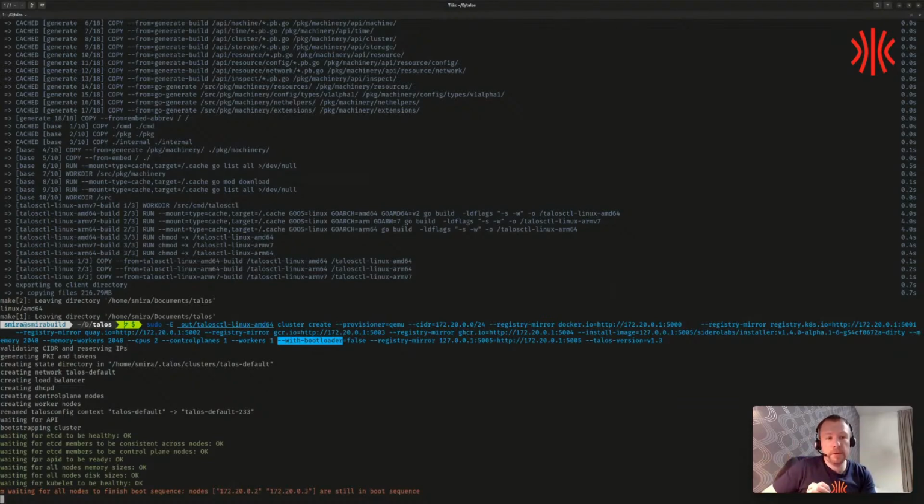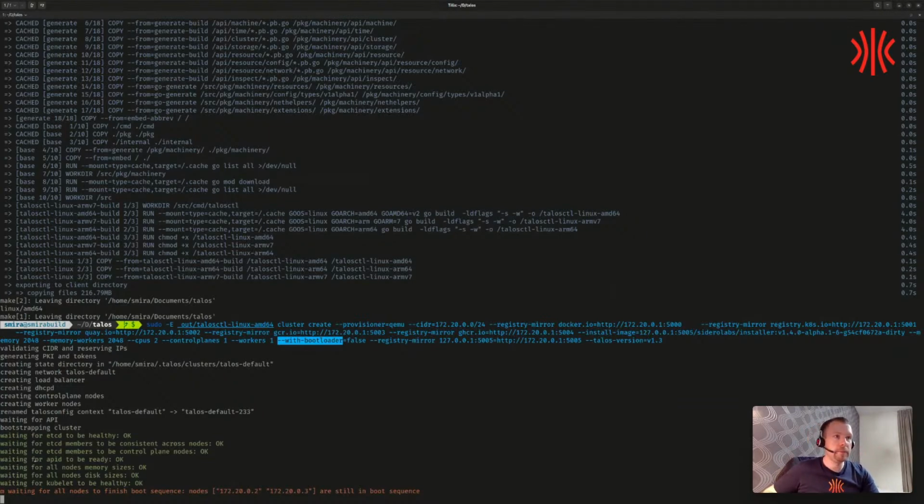The way I booted up my cluster right now is that it actually runs not in maintenance mode, but in normal mode. Maintenance mode in Talos means that there is no machine configuration, and Talos is waiting for machine configuration to be submitted. Normal mode is when running with the machine config. By default, talosctl cluster create will generate machine config and provide it to each node. So right now it's booting up in normal mode. I'll see if I can reproduce the bug in normal mode, or first of all, does it even work in normal mode? And then I will try to find the reproduction for this case. And once I figure out how to reproduce that, I can move forward.